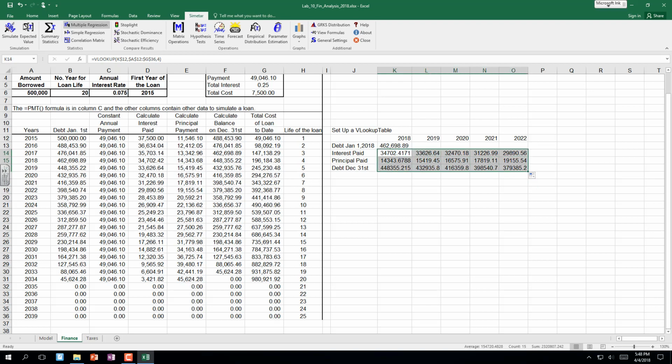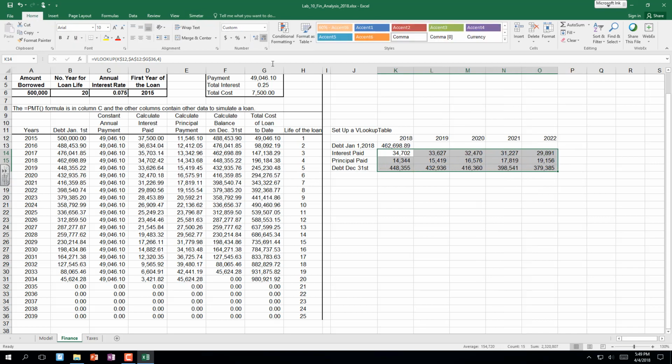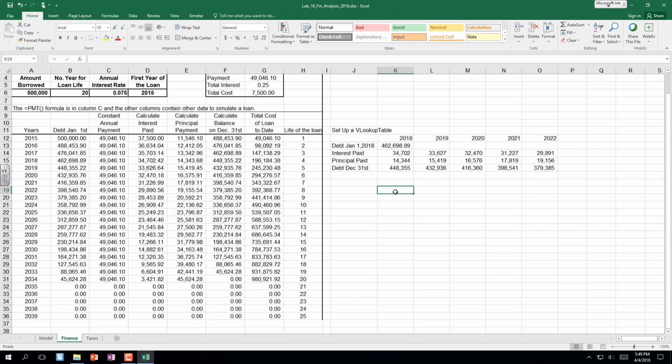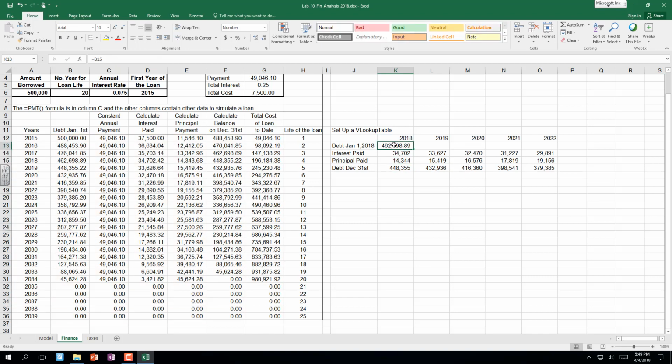Now, the reason for doing this is we have to have those numbers after a while to go into our cash flow and our income statements. Mason, did you do the same thing for the debt on January 1st? No, I only need it one time. Oh, okay. Because that will tell me how much my beginning debt is. Okay? Now, I got to have that because I need net present value later. Okay? So that's all I need on that table.